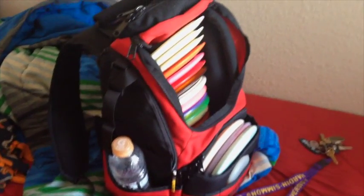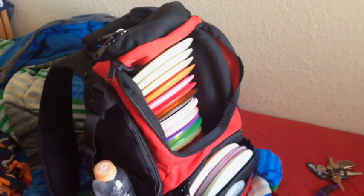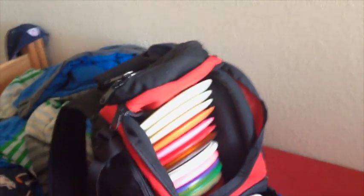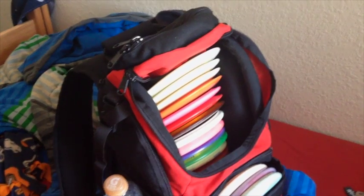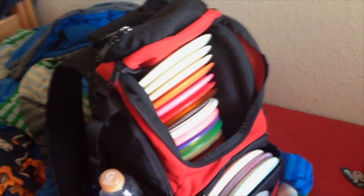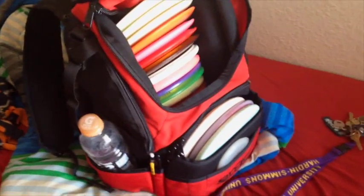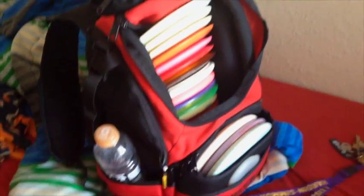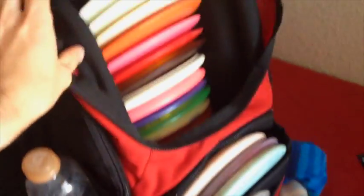I've been playing disc golf for about 4 years now. I am currently using Trilogy discs, which for those of you who don't throw the Trilogy, that is Latitude 64, West Side discs, and Dynamic discs. And this is my new bag, and what I'm going to be taking you through. This is the Big Hyzer Ergo 2.